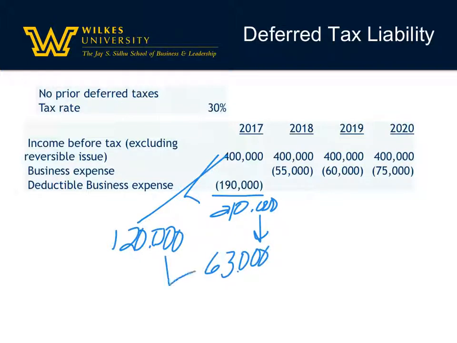So this difference here is something we have to make sure we account for. We know that this extra $57,000 that we're not paying in taxes in 2017 is going to be paid in the future. So we know we're going to pay something. We have a deferred liability and we need to record that. So in a second, on the next slide, I'm going to show you how we set up the table to put all that information in accurately.